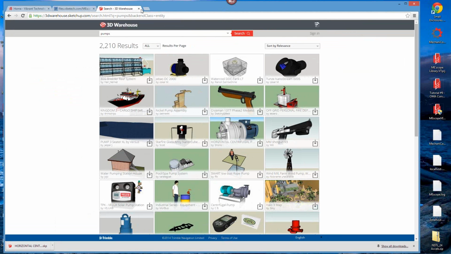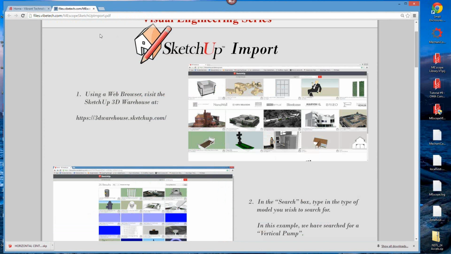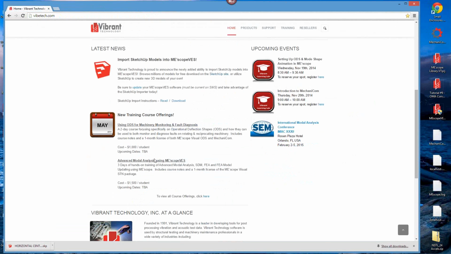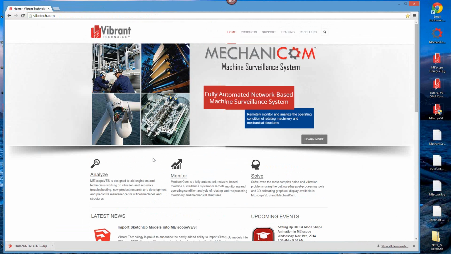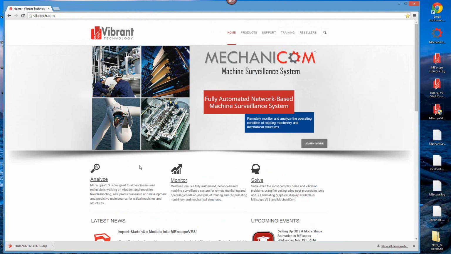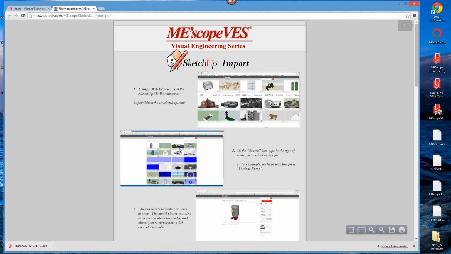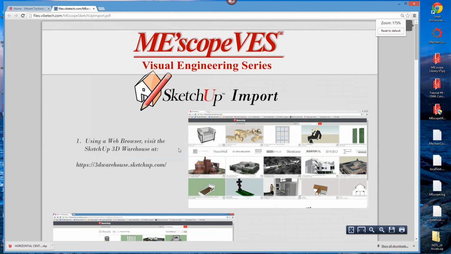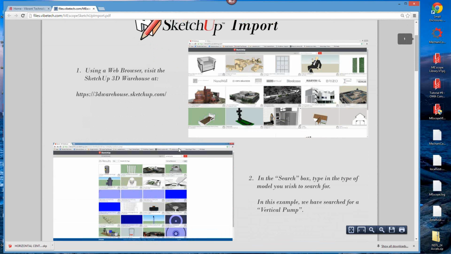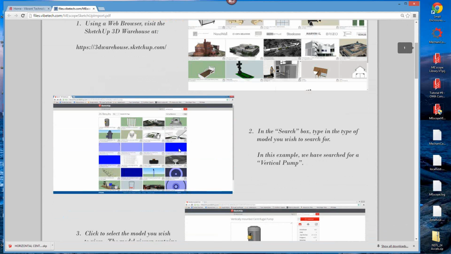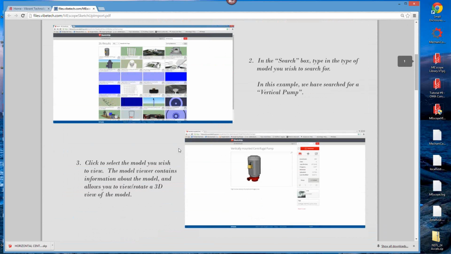Let's go back to the Vibrant website, and here are the instructions for using SketchUp right on the Vibrant website. So if you go to vibetech.com and click down here and download these instructions, this is a PDF that shows you how to import models from this website.